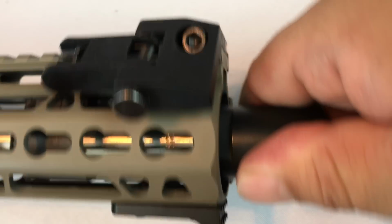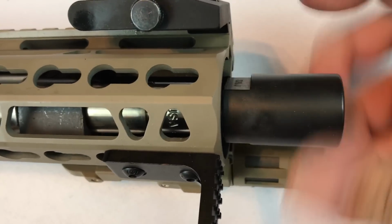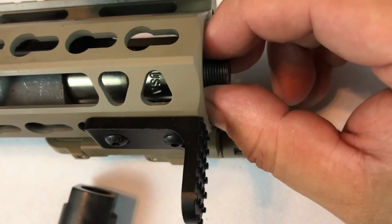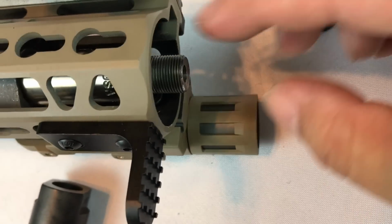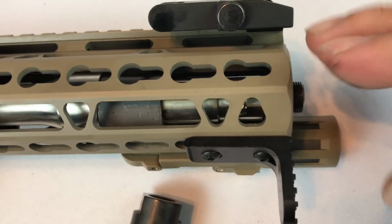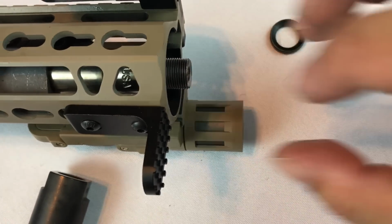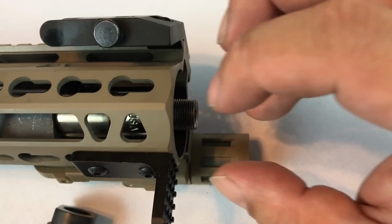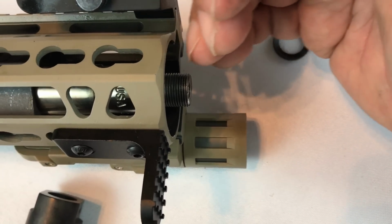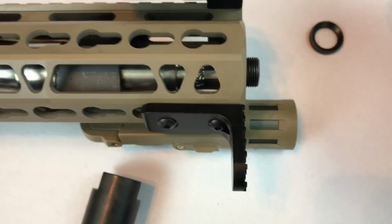I actually just got back from the range and cleaned this pistol, so my hands are dirty, and I have loosened this sucker up to remove it to show it to you. You can see I have an 8-inch handguard here, and the threading is just below the edge of the handguard. Instead of using a 9-inch handguard, where the flash can would sit inset and look fuller, because of the shoulder mine ends up looking like the flash can is detached and floating in front of the handguard. I don't really like that.